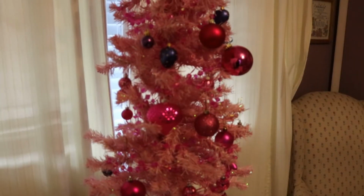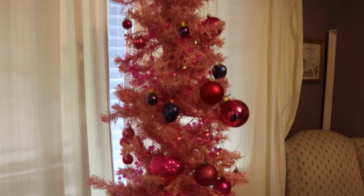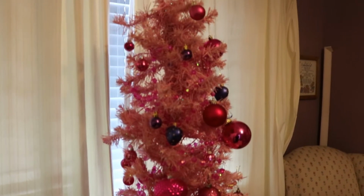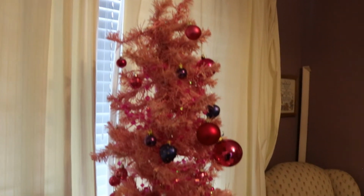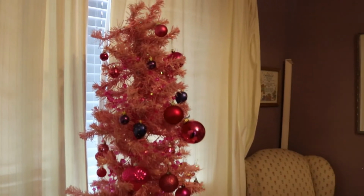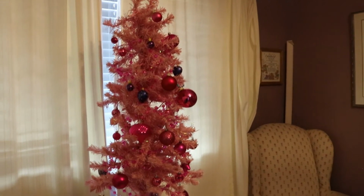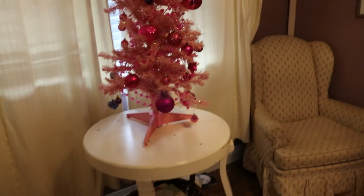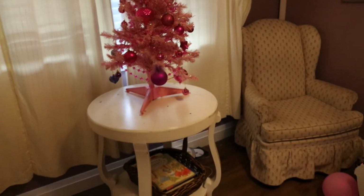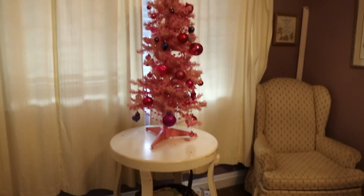So this is a hand-me-down Christmas tree. It was my cousin's tree when she was little, but if she ever has a girl, then she's gonna want this tree back. And I say, why not? Why not lend and loan? Why go out and buy brand new stuff for your house if it's something that you may only be using for a time? I think it's really great for our environment to reuse, recycle. My daughter can get joy out of this tree that is 20 years old, and then it can be passed on to somebody else when she's older as well.